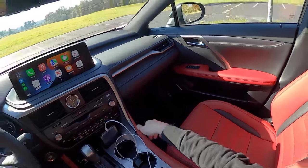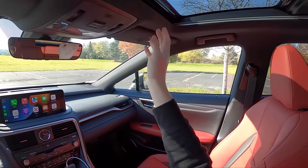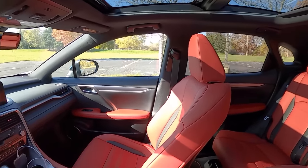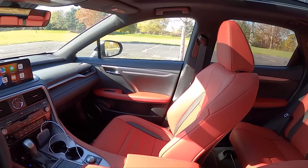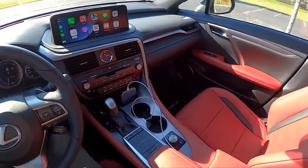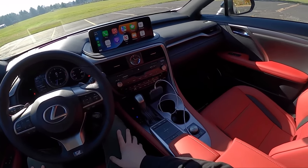Glove box that opens nice and smoothly when you don't force it like I just did. The headliner is a nice material. It's not quite Alcantara, but it's a very soft material. And being that this is an F-Sport car, we do of course have a black headliner, which is sweet. I think the black headliner looks awesome with these red seats, and overall just a really nice place to be in here. All right guys, well enough of that.